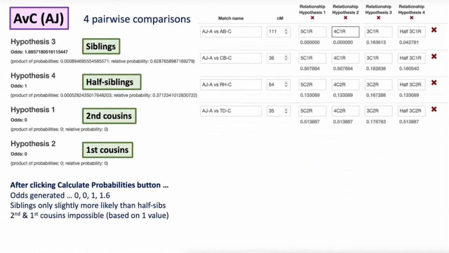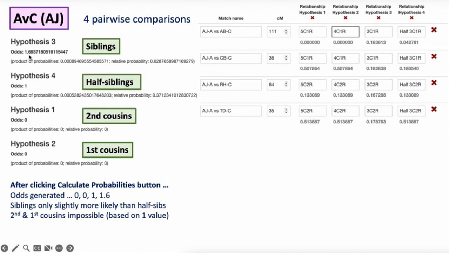We then turned to a comparison between Family A with Family C. Family A, the patriarch is Patrick, and Family C, the patriarch is Joseph. And we did the same kind of analysis, the pairwise comparisons between Aunt Joan and members of Family C. And again, the amount of DNA shared was relatively high. And again, siblings came on top for a comparison between A and C. So Patrick and Joseph were suggested to be siblings by this analysis.